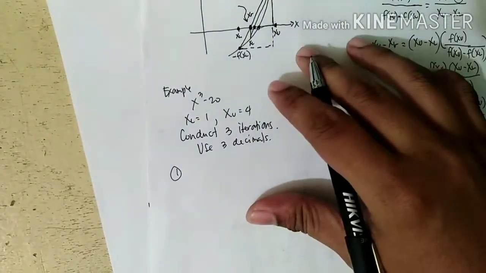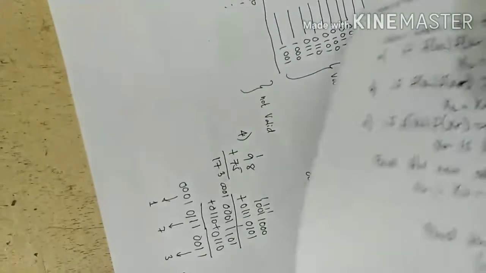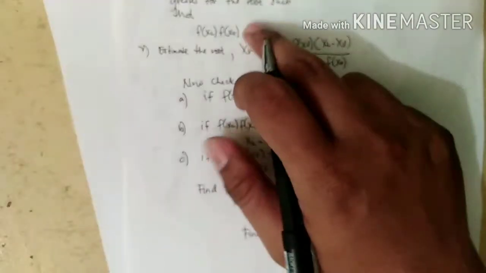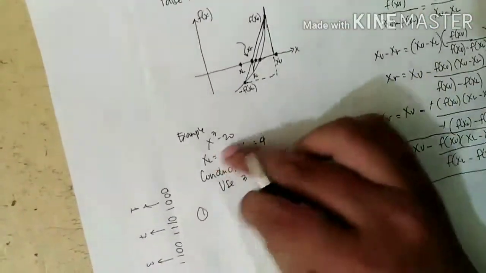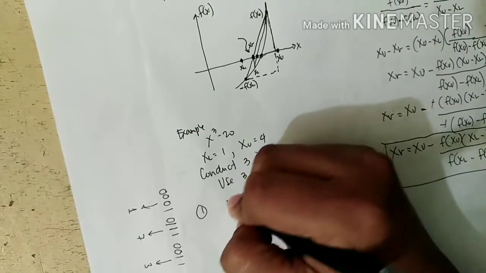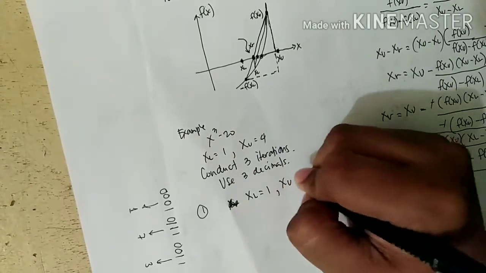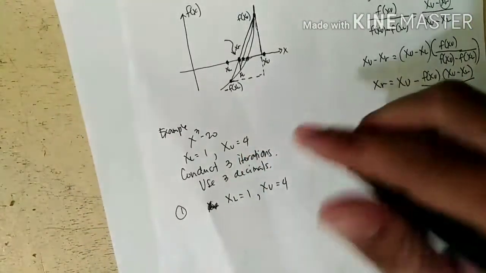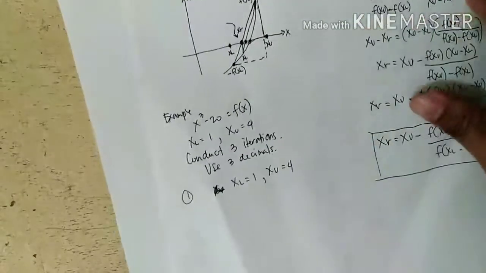Iteration 1. In our step one, we check whether f of xl is less than 0 or not. I think it gives an estimate, so it should be what I wrote in between xl and xu. So here we are at x sub r. Here we put the givens: xl is equal to 1, xu is equal to 4. Our equation is x cubed minus 20, which is equal to f of x.